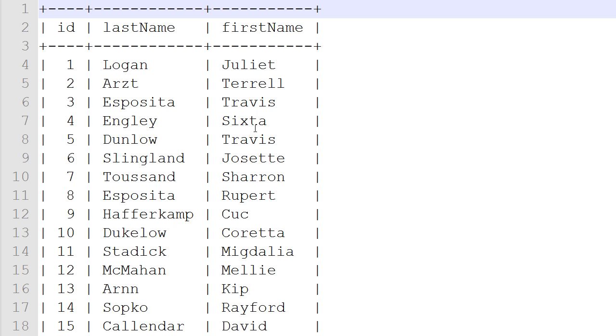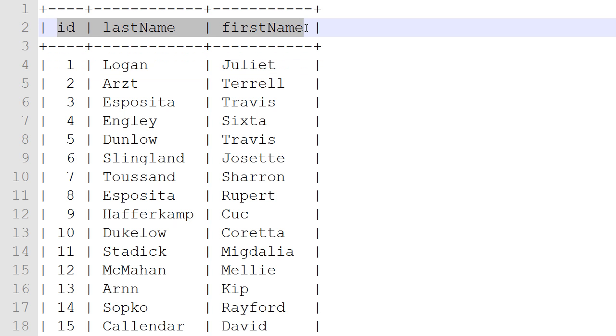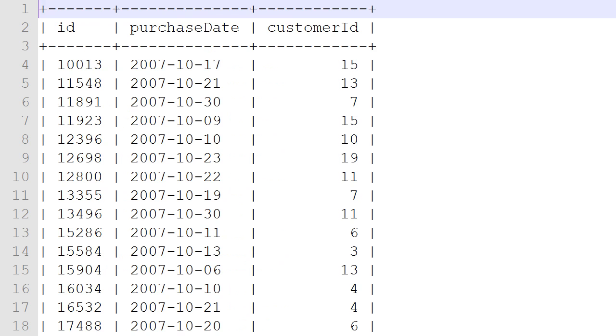This is file customer.txt, and it has a row for each customer giving an ID, an integer number, and then a first and last name. There's a header line here and in the other files reminding you what each column represents. File receipt.txt has for each receipt a row giving a unique receipt number. No two receipts have the same number. The date of the receipt, and the ID of the customer to whom the receipt belongs.